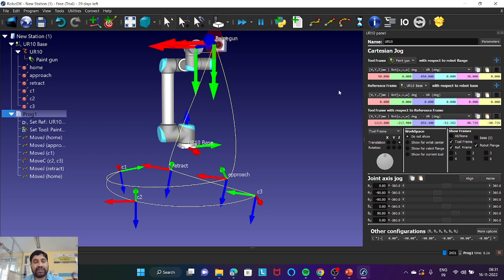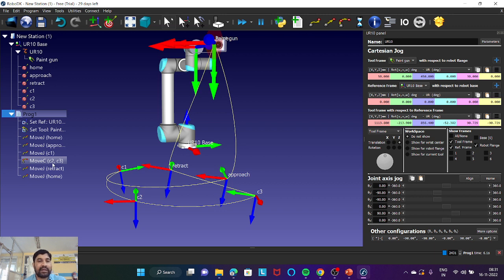If you have a licensed version, definitely it will generate the program. For the student version, it has some access limitations. If you cross that limitation, it will not generate the program. We have some complex movement here, that is a circular movement. So it has failed to generate the program because of the license problems. If you have a licensed version of the software, definitely it will generate the program.